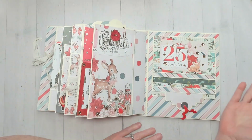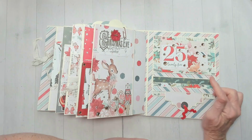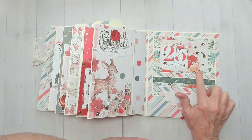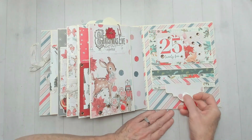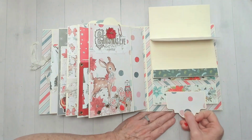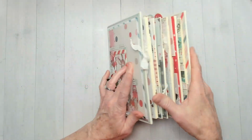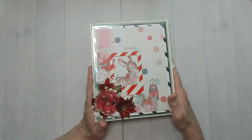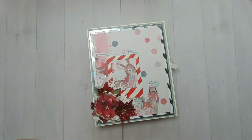And then Christmas Day on the 25th, here is the waterfall. Added lots of gemstones on this, the little fawn right here, and then I put this closure piece with the partial tag, and so this just pulls up and in. And that is my December Daily 2023 album that I created following Tamara of Country Craft Creations' tutorial for the December Daily.